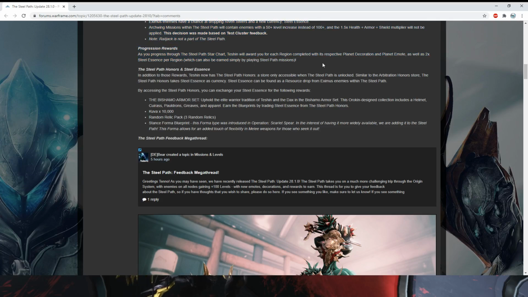I want to see if, because it's supposed to drop out of Eximus units, I want to see if Necros, Khora, Hydroid, Atlas, all that loot stuff, if that works, and if boosters work. Because you might be able to get a good chunk of Kuva or relics if those abilities work. But if they do work, expect them to nerf it eventually anyway.